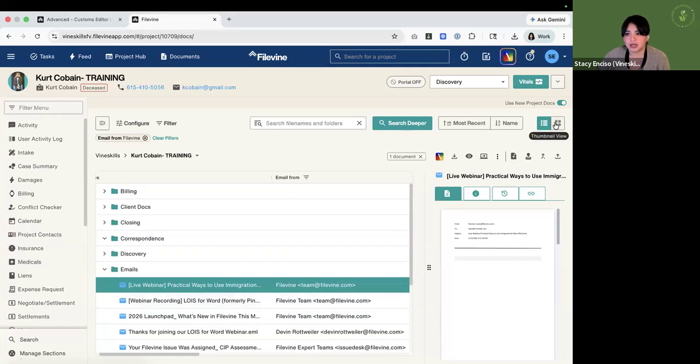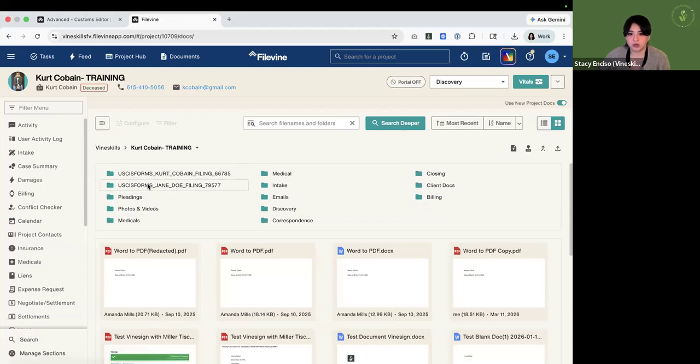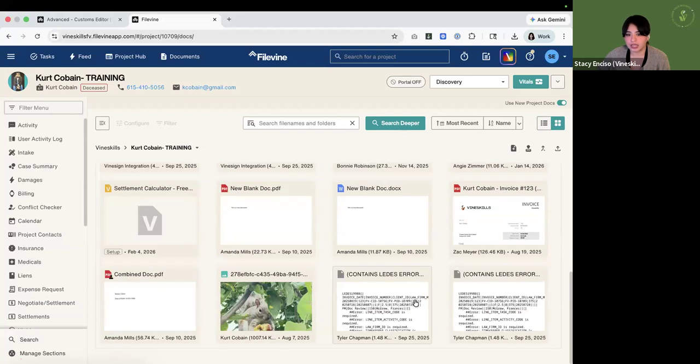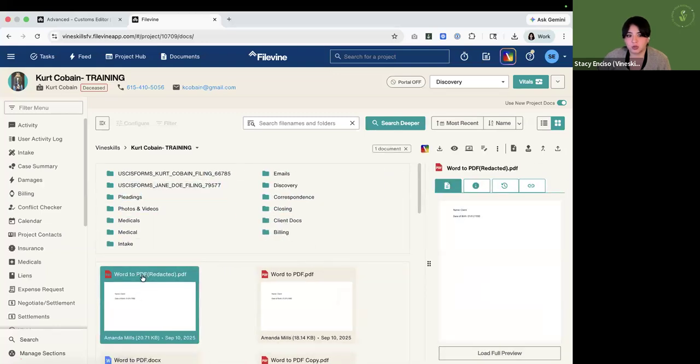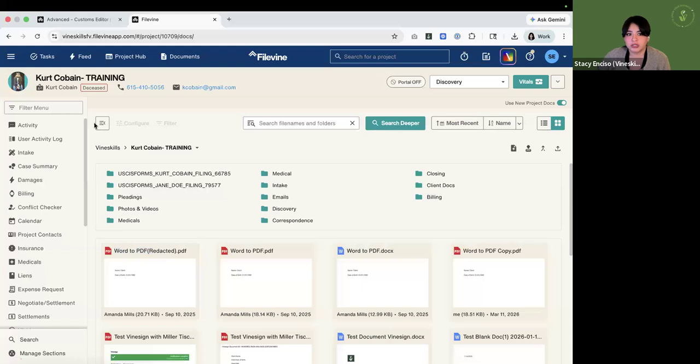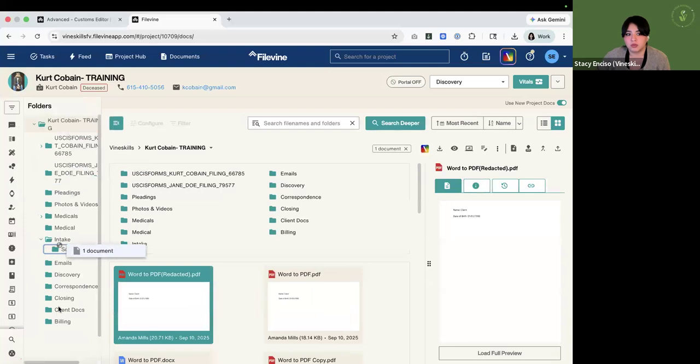So when you click on that thumbnail view, there are a couple things you can no longer use. You can no longer use the configure option or the filter option. So now you're only able to see the folders and look at the files in a thumbnail view. You also cannot move it. So in order to move a file, if you're in this view, you are going to have to use that folder navigation view and then move it that way. And so moving it over to the folders within that folder navigation view.